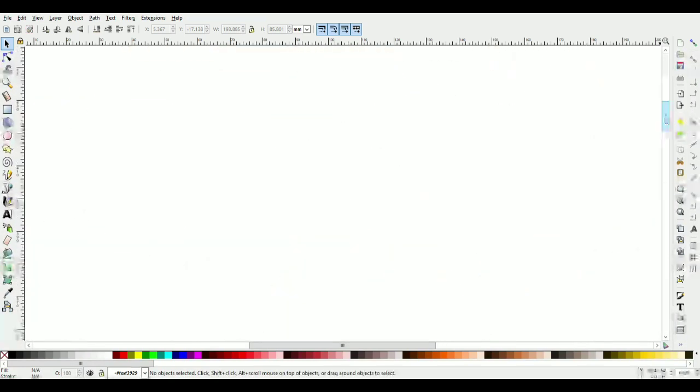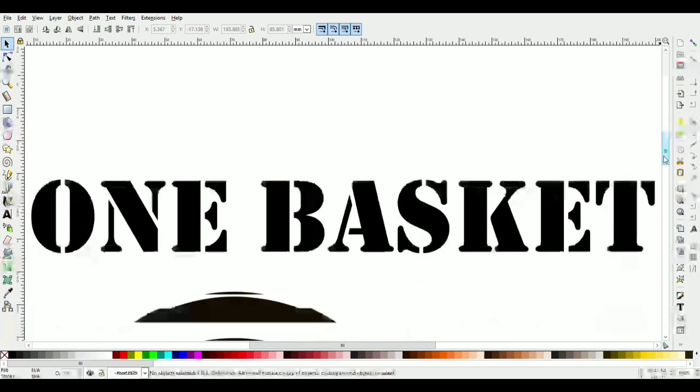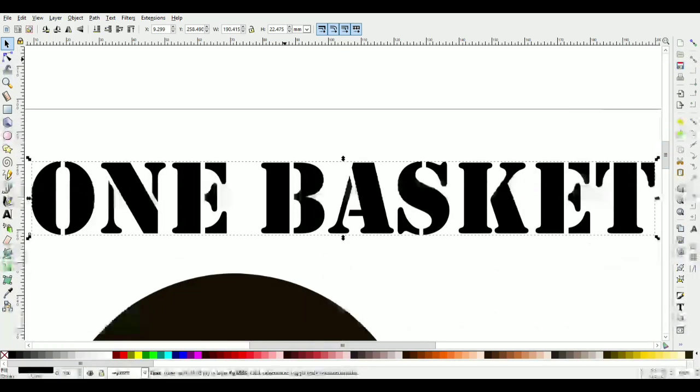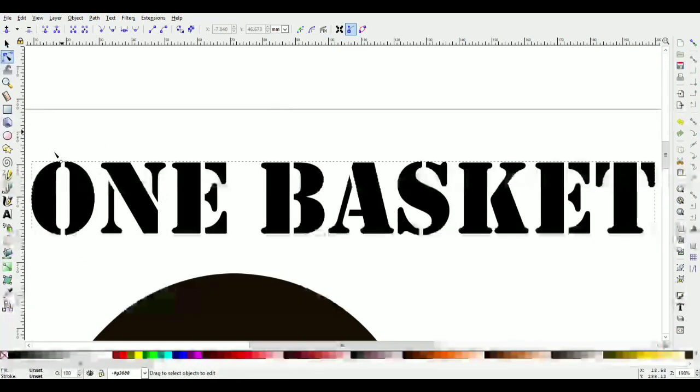The other feature would be to just make a border around the whole thing altogether. And it's going to be the exact same way. So we're going to go to Path, Combine, because it is a font. So basically we're welding our font together. Go back up to Path and do Linked Offset. Look for your node. Here's our node right here. We're going to take our node and we're going to drag it.